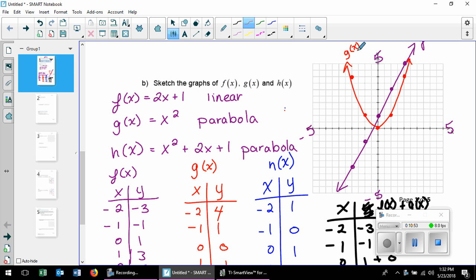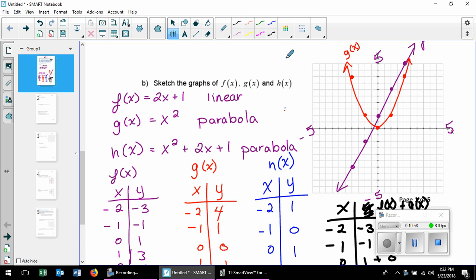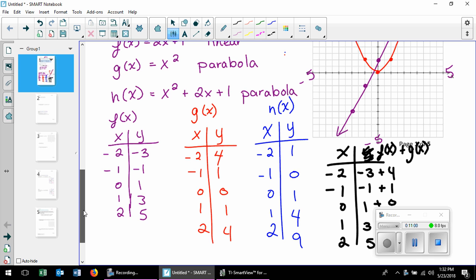This one was g of x. And this one is a parabola. We said that it was going to be a parabola. Our numbers don't actually look very parabola-ish. But I bet you if I went to negative 3, if I substituted negative 3 here, what do I get? The positive 9 minus 6 plus 1 is 4. So there's this mirror image. If I go to negative 4, what do you anticipate it to be?